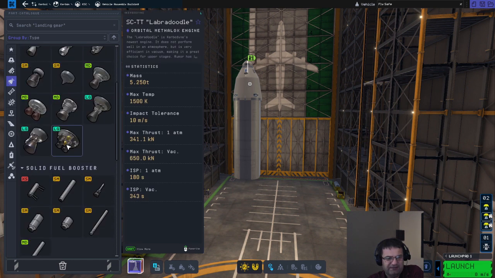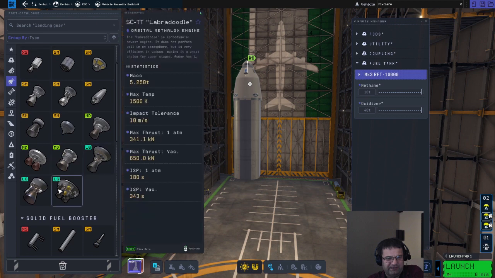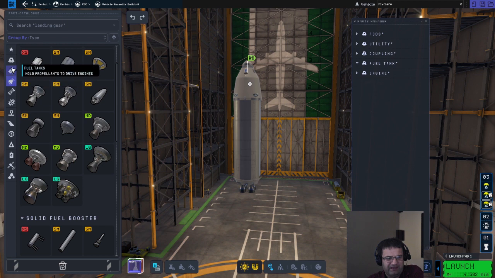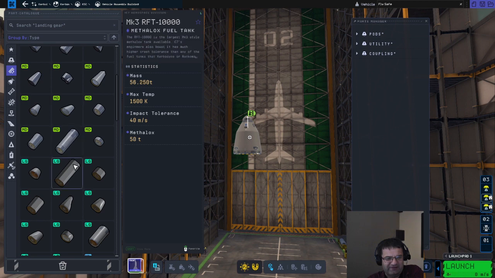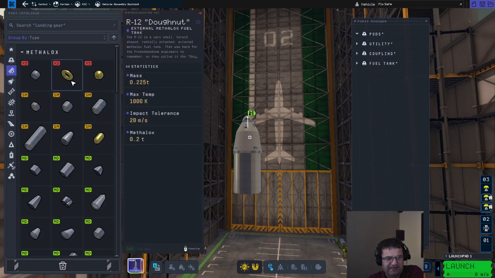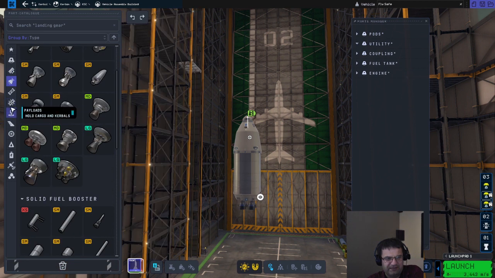Let's put, what kind of fuel tank is this? Methane. So we're going to put a large engine on. So we're going to have lots of oomph. Actually, let's put a smaller spacecraft because it can be a pain to get the large spacecraft off the ground. So we're just going to do maybe about this big of tank. That sounds good. I like that. And then we'll put the Labrador, and then another coupler.